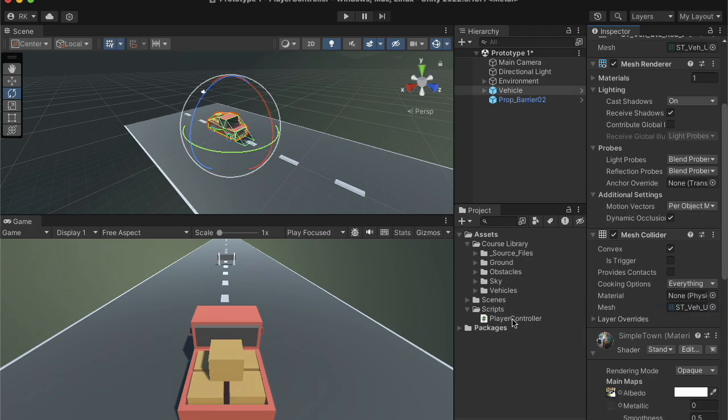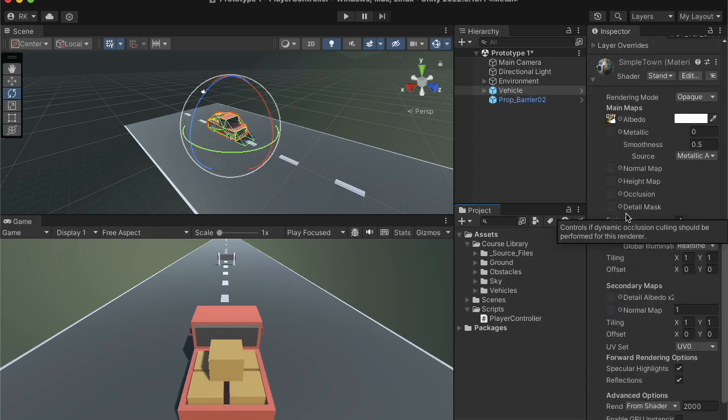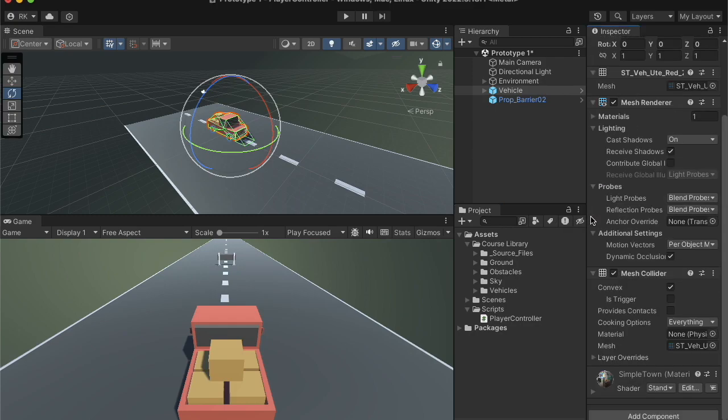You directly drag it onto the vehicle object in the hierarchy panel. Drag it here. You can drag this script directly onto the vehicle object.